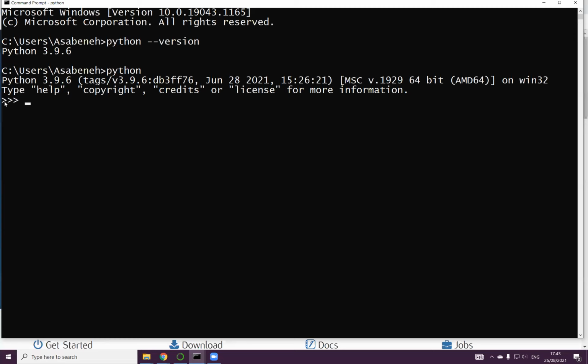Whenever you see these three arrows, that means it's the place to write Python. So we started by writing Hello World. That's the first step we do most of the time in programming. We used the built-in print function to print out this text.